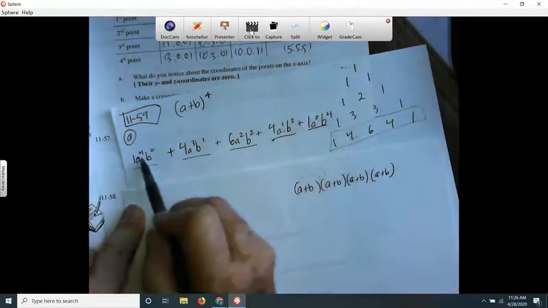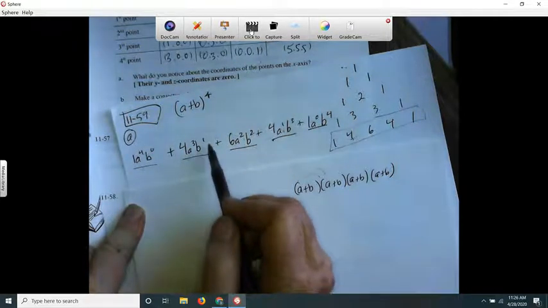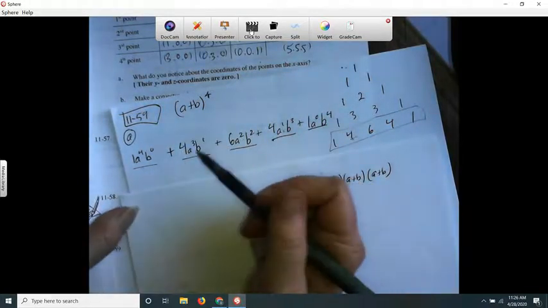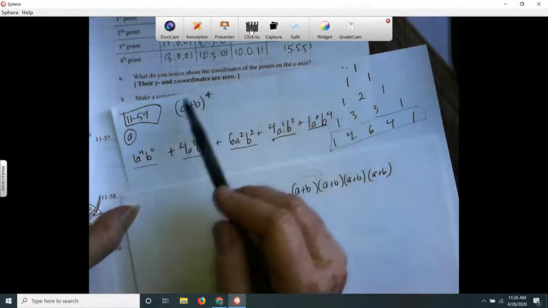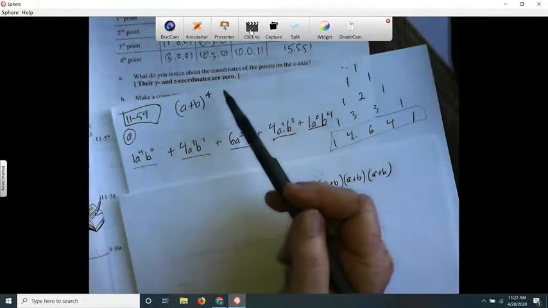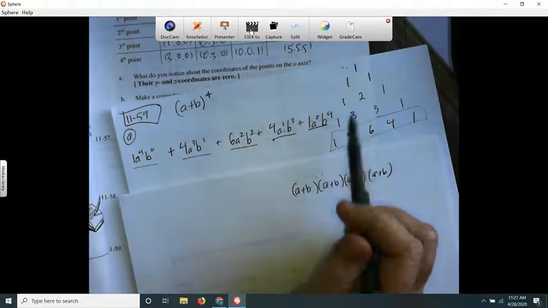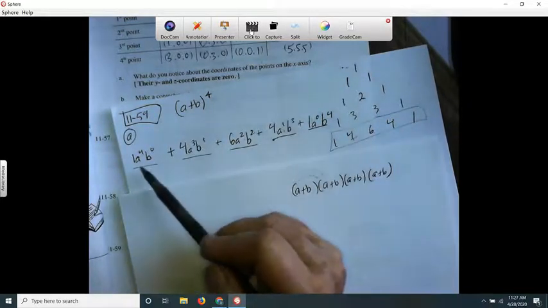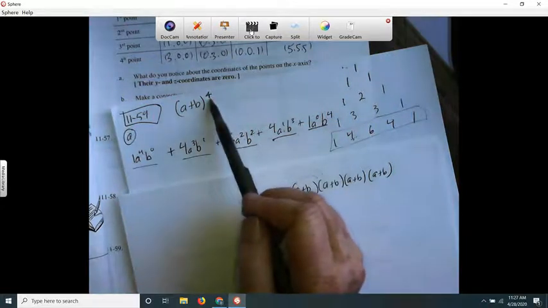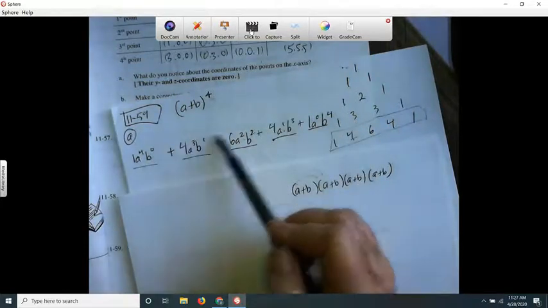And you'll notice that the exponents always add to 4. See, 4 plus 0 is 4, 3 plus 1 is 4, 2 plus 2 is 4, 1 plus 3 is 4. That's just a pattern. When you're raising a binomial to any power, third, fourth, fifth power, whatever exponent you're raising it to, this pattern always holds true of these coefficients, and these A's and B's. The A's always go in descending order. They start with n, or whatever this is, and they go downhill. And the B's always start with 0, and they go uphill.